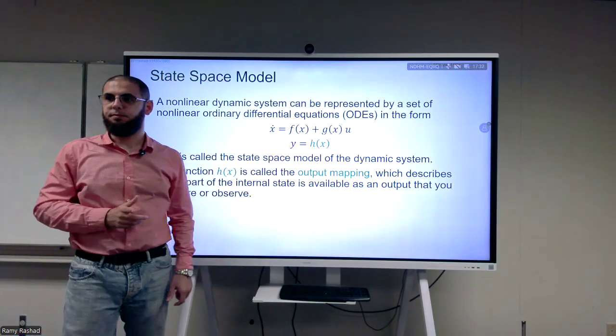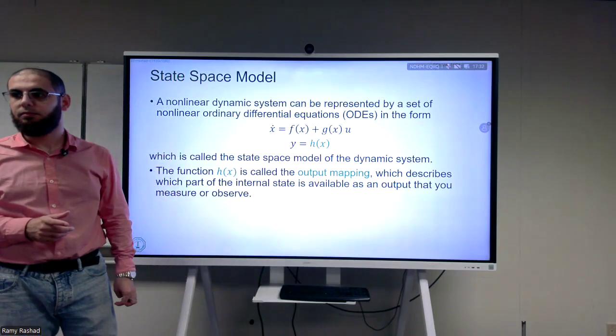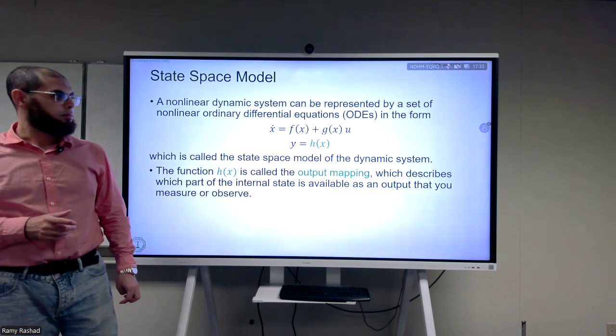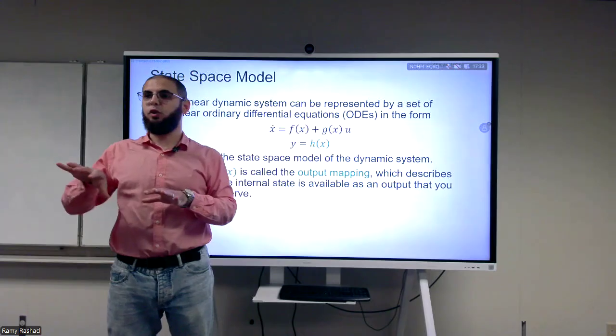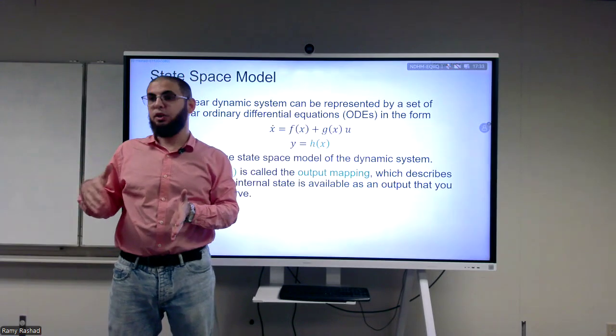Yes, Mohammed. They use this affine form, not, for example, including derivatives of u or nonlinear u. Why do you think they usually use this? That's a good question. There are two things: why don't we consider nonlinearities of the u, and why don't we consider derivatives of the u?